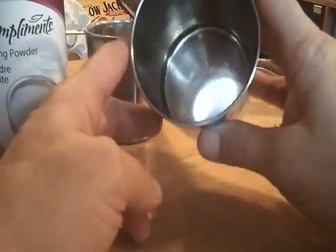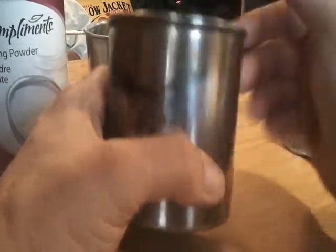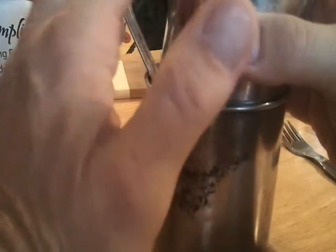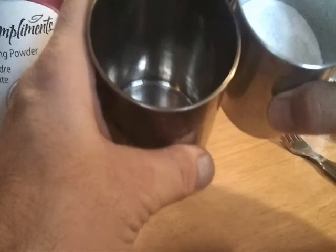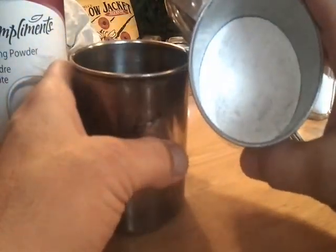Usually I carry 2 cups with me, or I'll have a 10-ounce soup can. Works really well too. I have another cup exactly the same as this that nests inside of it with no handle on it. A 10-ounce soup can will fit in either one of these 2 cups or this 1¾ cup. So what I got is flour in this one.